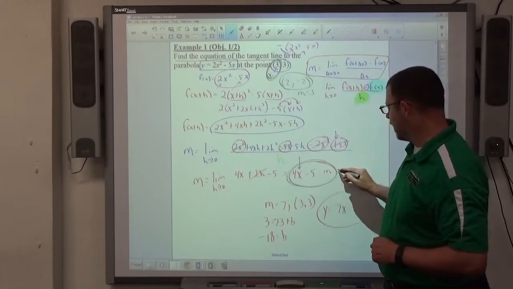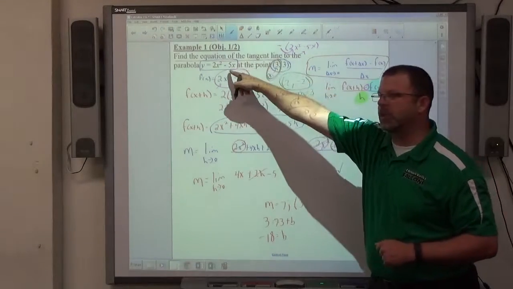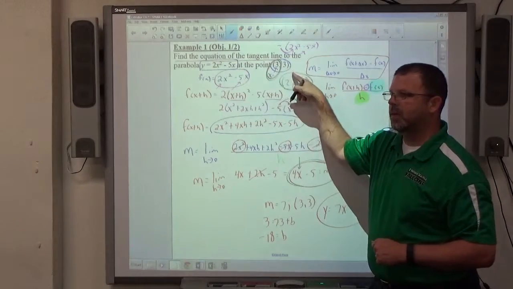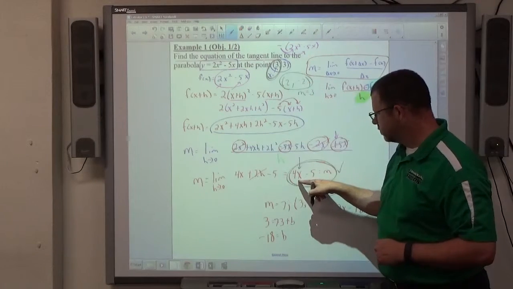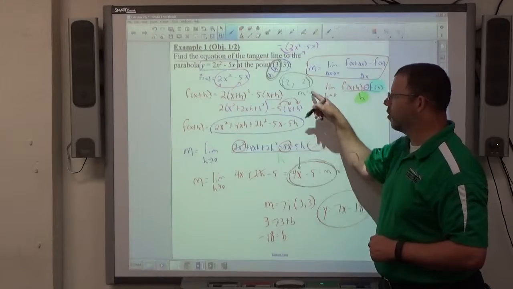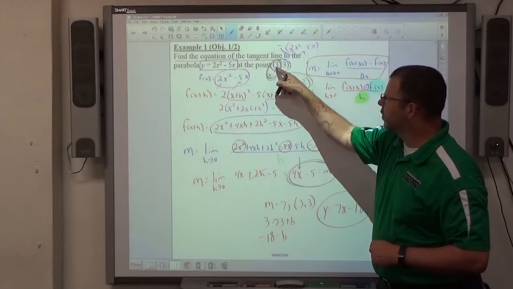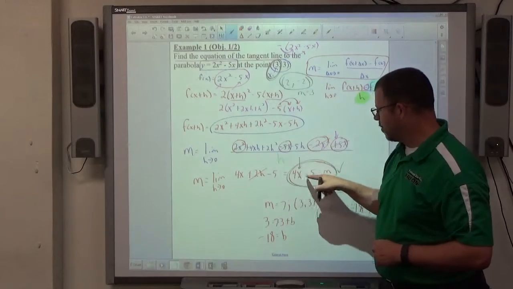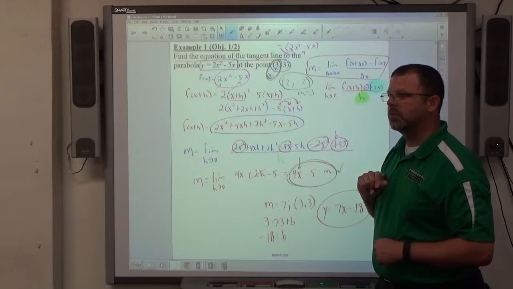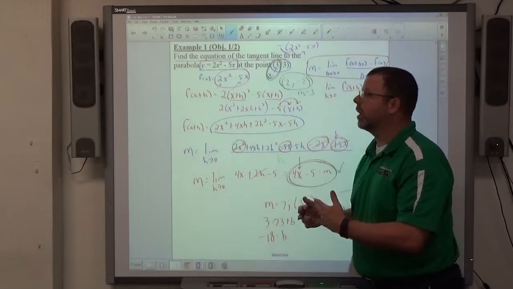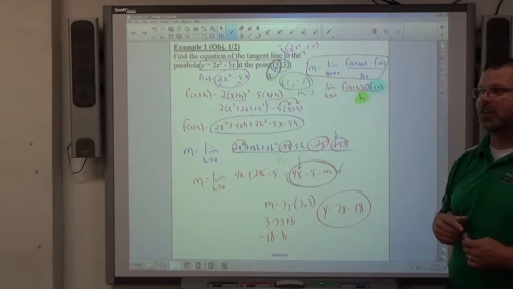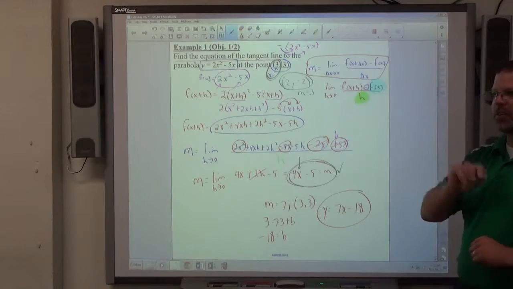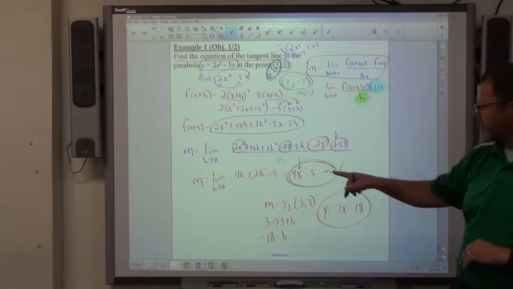So again, that's what this is. That's a slope formula for this specific expression. You know the point of tangency, then you know what x is. So I know x is 2. Change x to 2. 8 minus 5 is 3. Slope is 3. X is 3 in this point of tangency. 12 minus 5 is 7. Slope is 7. So again, once you know your point of tangency, because they're going to tell you that every time. You can't find a tangent line without a point of tangency, so they're going to tell you that. Whatever x is in that point is the one that matters, and that's what goes into this equation.